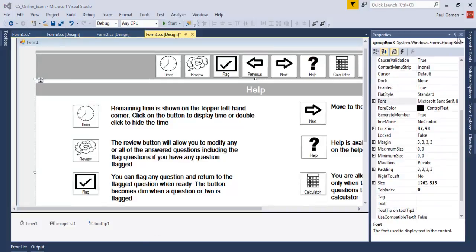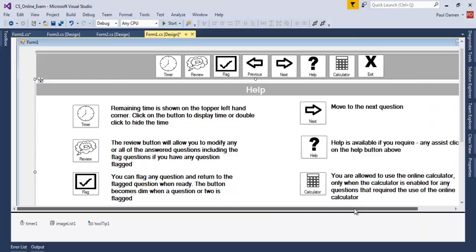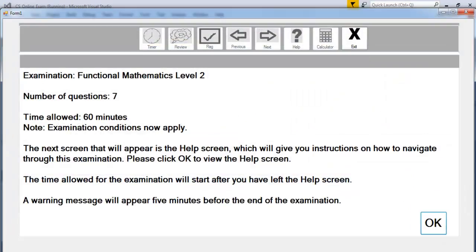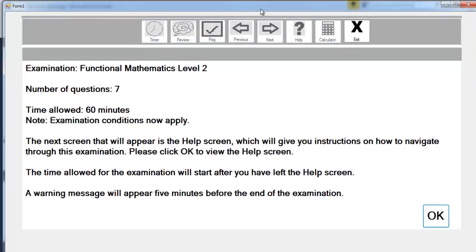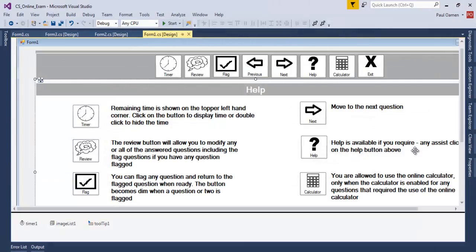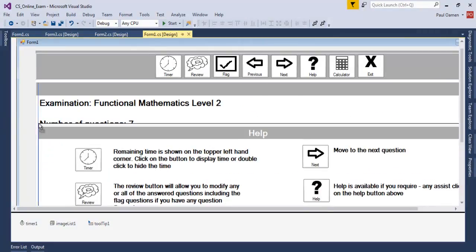Okay, this is how the system looks now. Let me show it to you guys if I run it. That's how it looks right now. Click on that, and there we have help here, and I think we're going to need a button here. Let's get a button there, and just move this aside for now.